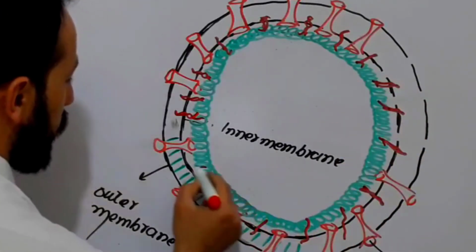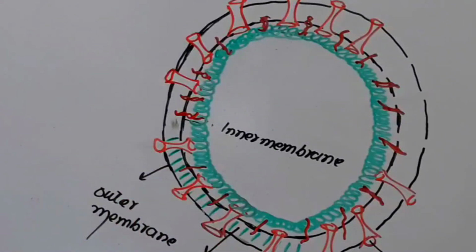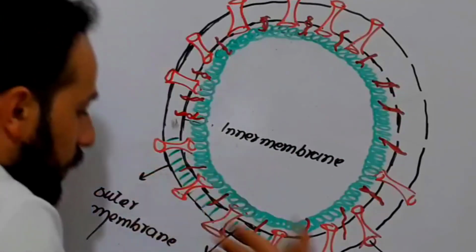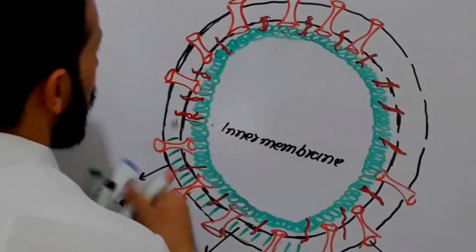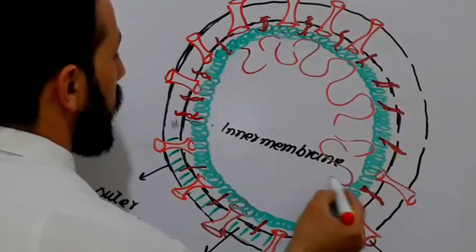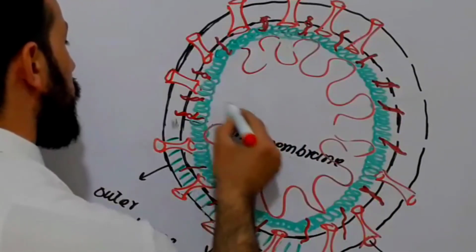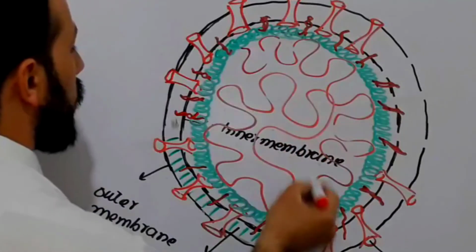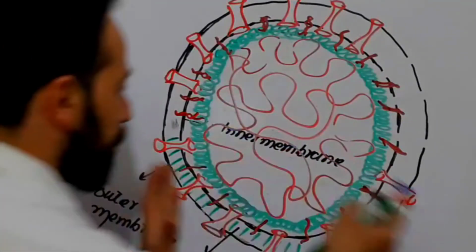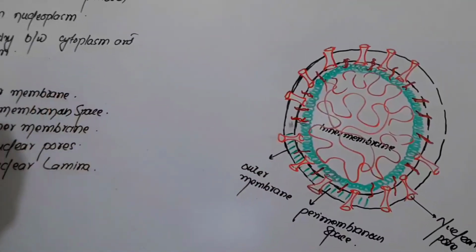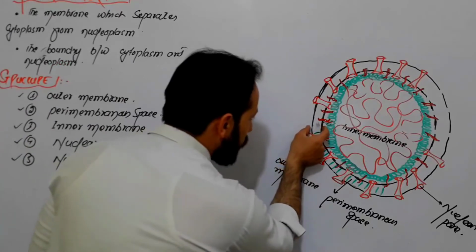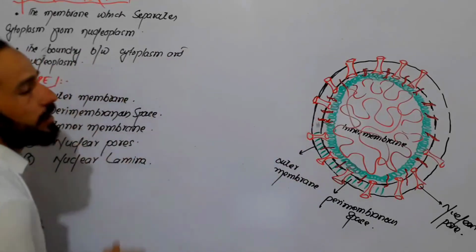So there are certain proteins which connect them there, and this inner fibrillar protein layer is continuous with the nuclear genetic materials of the cell. So this will be the genetic materials of the cell, right? So this is a very simple structure of the nuclear membrane. Now let's discuss each part in detail, right?